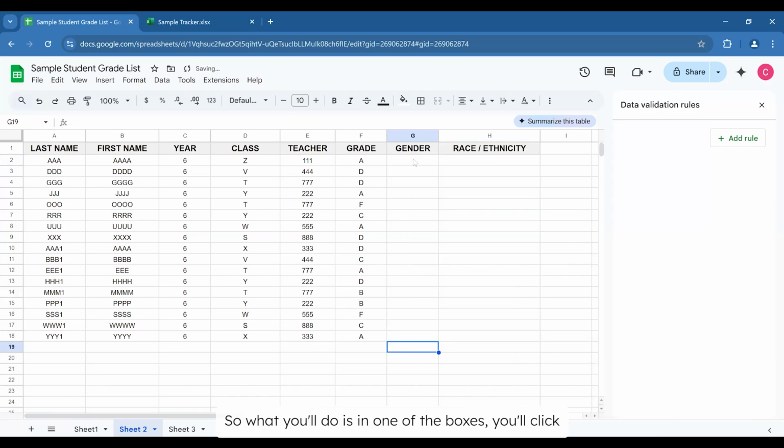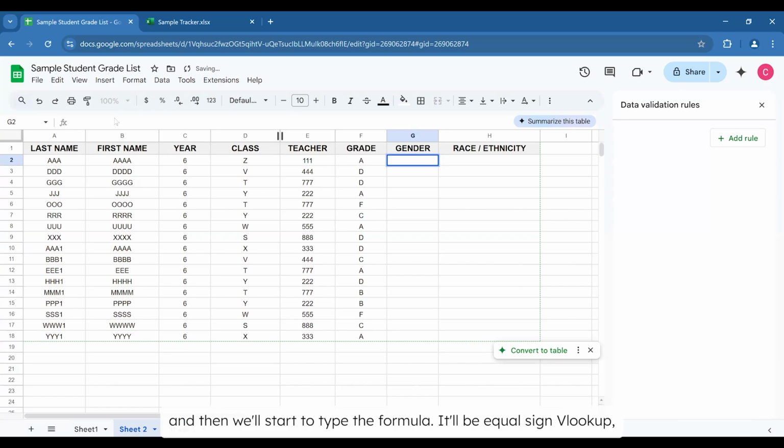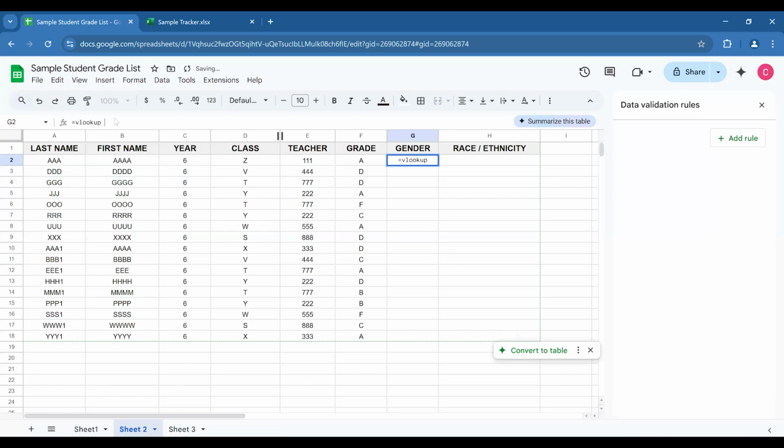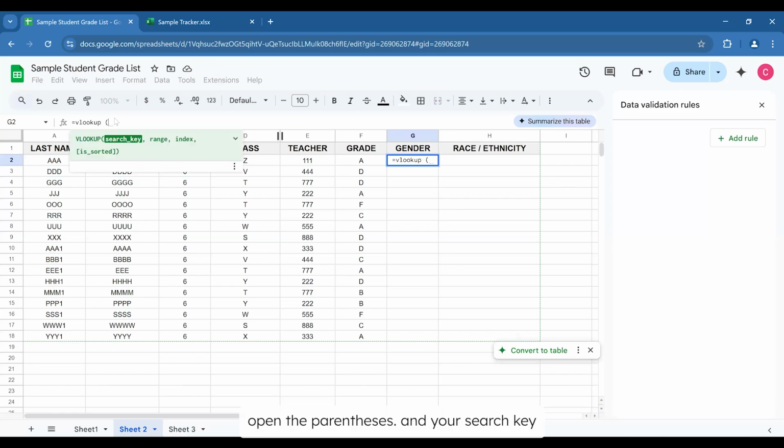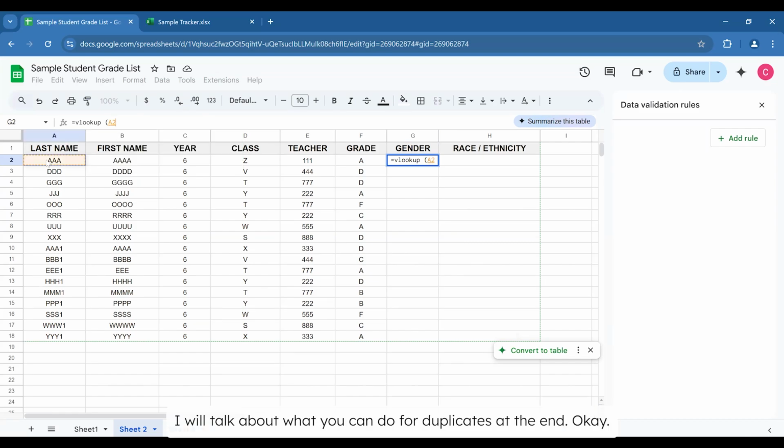So what you'll do is in one of the boxes, you'll click, and then we'll start to type the formula. It'll be equals VLOOKUP. Open the parentheses, and your search key is going to be the information that is unique and exactly the same on both spreadsheets. I will talk about what you can do for duplicates at the end.